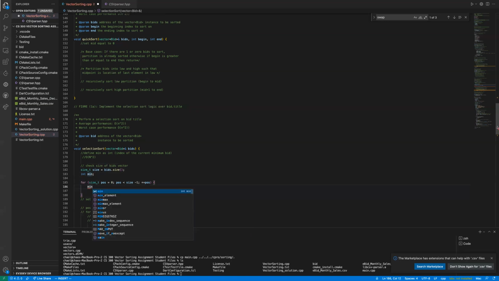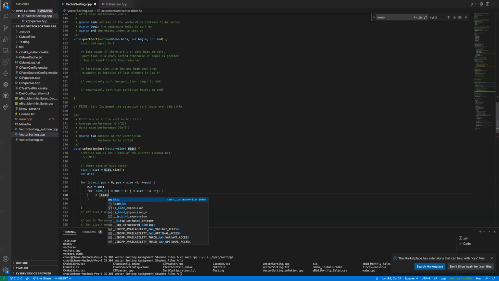So minimum starts with the position, and then for the inner loop, you can have an index called j equal to position + 1, right? You're comparing it with all the numbers after you, because previously these are all sorted, until size - 1, plus plus j. That's the inner loop.